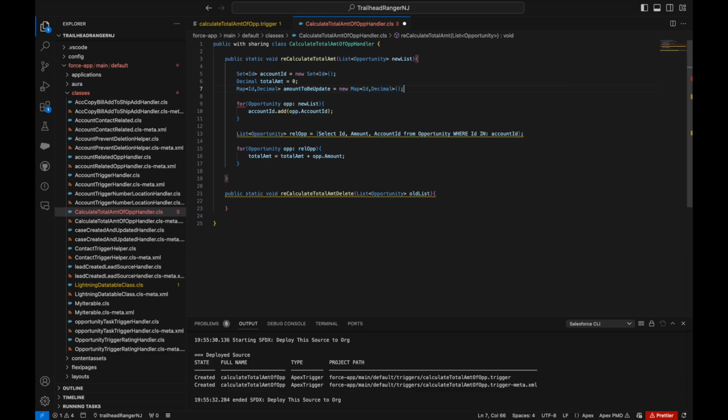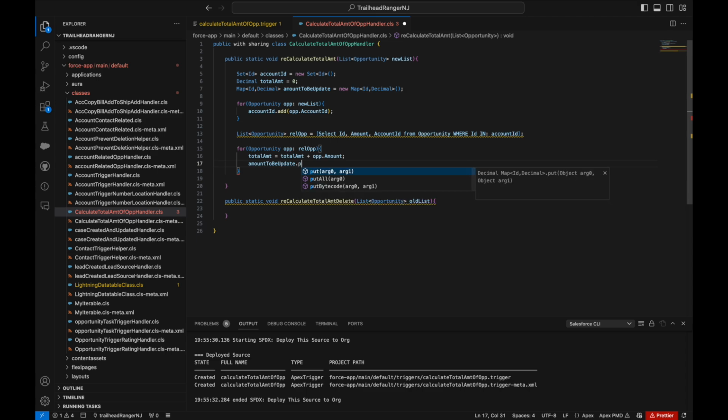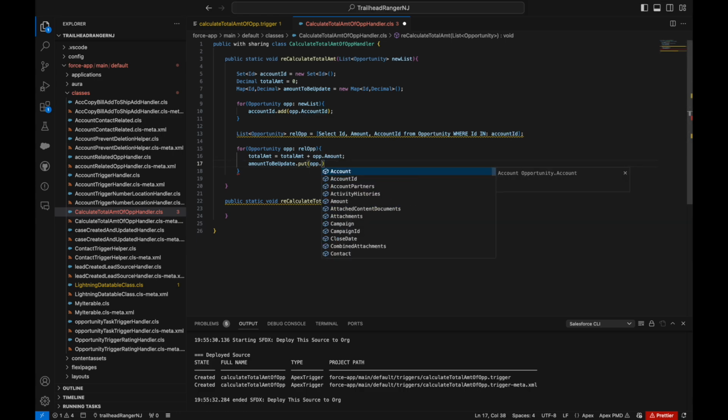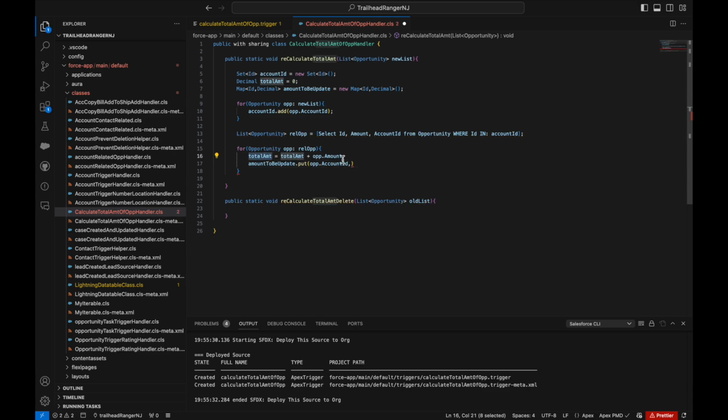Then I'm defining just this map, and in this map I'll put the account ID, written as this, and I'll put this total amount here. That's it. So I have updated this map with our parent account ID and the total amount which is getting updated.